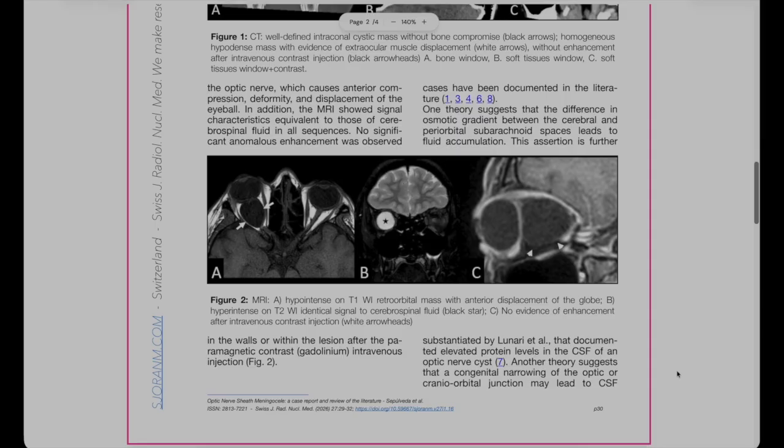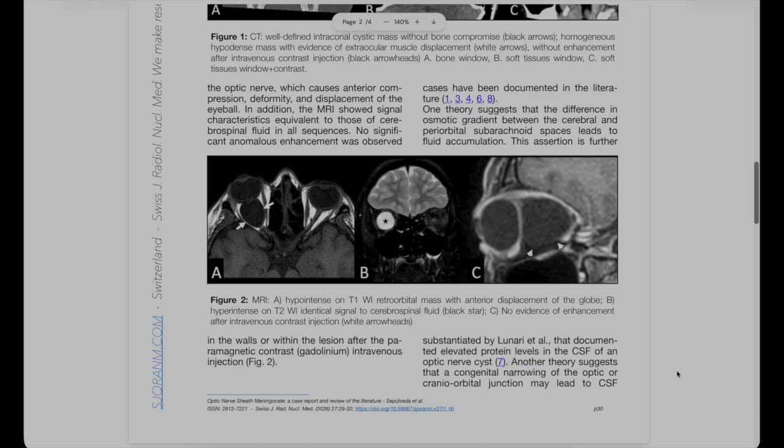Figure 2 summary. The figure shows MRI images. The images depict a retro-orbital mass that is hypointense on T1WI and hyperintense on T2WI, exhibiting a signal similar to cerebrospinal fluid. There is no enhancement visible following intravenous contrast injection. The mass causes anterior displacement of the globe. Enlargement of the optic nerve or optic nerve sheath complex may be indicative of an apical neoplastic mass, such as a meningioma, vascular hamartoma, glioma, neurofibromatosis, von Hippel-Lindau disease, hemangioma, intracranial hypertension, or skull orbital fracture.